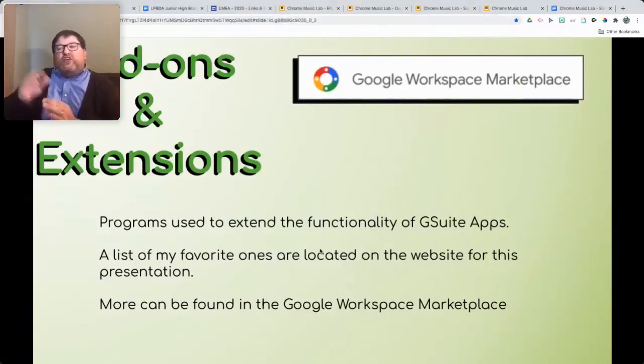If there's stuff that Google Slides doesn't do, for instance, there are add-ons and extensions that you can add. There are programs that extend the functionality. There's a list of my favorite ones on the website for the presentation, and you can find more at the Google Workspace Marketplace. Some of those are paid, some of those are free, and they're good to go.